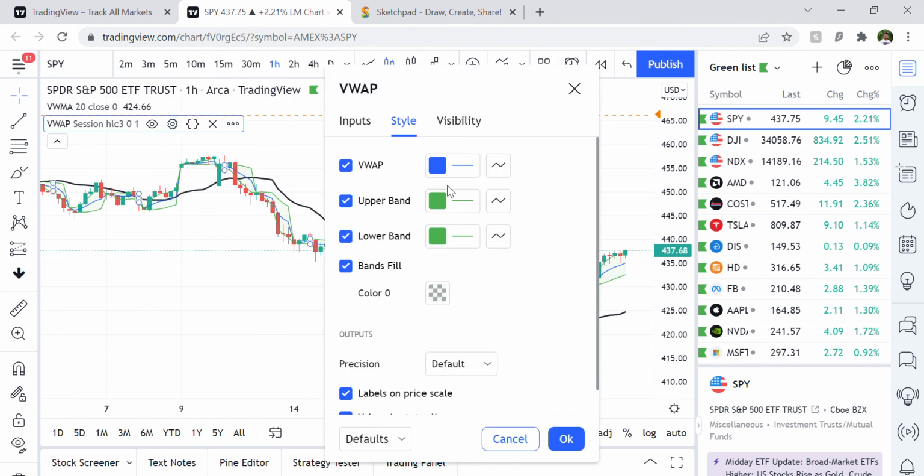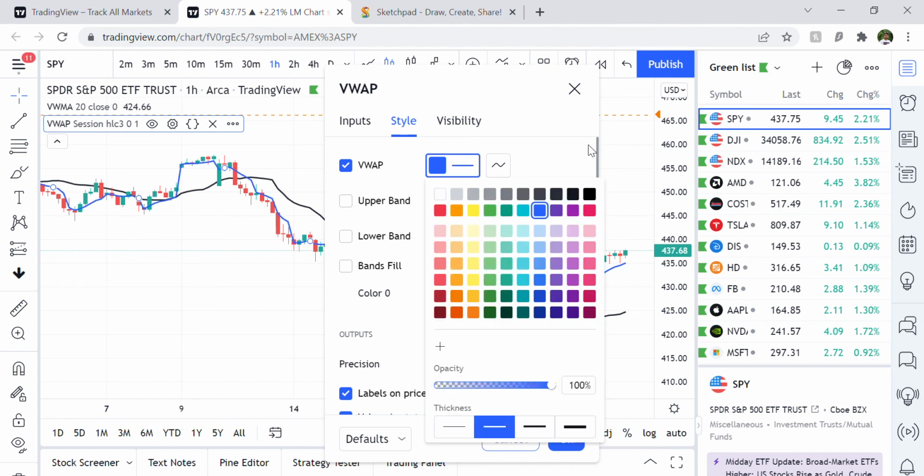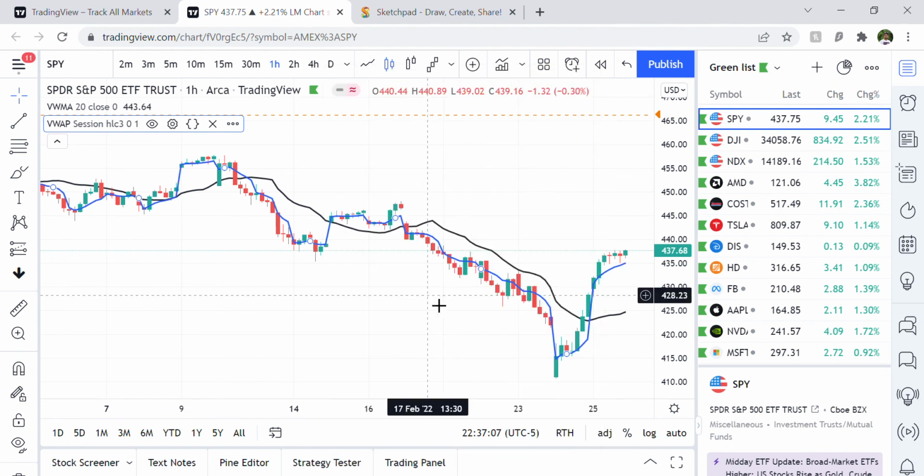Okay, VWAP I have to correct, to hide these things and make it a little bit bold and leave it blue. Okay, so here you see this particular candle, it went above VWAP. You would think that okay, you can enter a call. No, it was not a call. You can't enter a call over here. Okay, you would have lost your money if you entered a call over here.